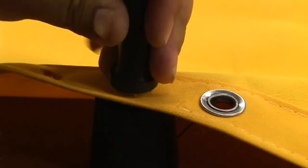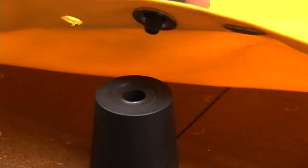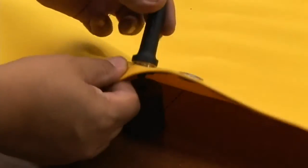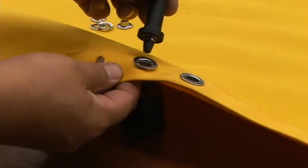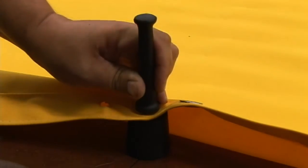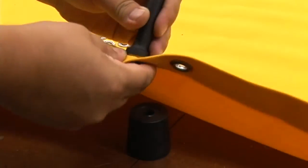If you don't hit it hard enough it will actually stick. See how it sticks in the grommet? It sticks pretty hard — it's hard to pull it out. Don't worry, just put it back. But put it back and give it a few more harder blows and you'll find that it will no longer stick — it'll come out.